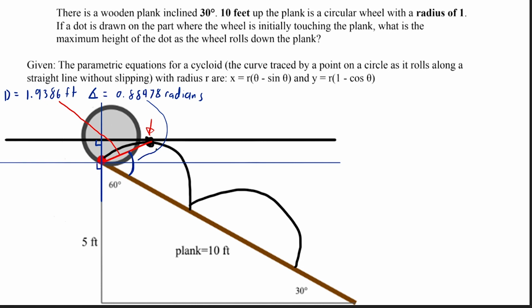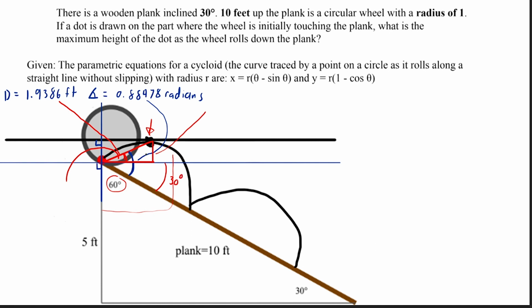So we need to find how much higher this dot is right here from the starting position. If you see here, there is a triangle that can be created, right? And if we can find this little angle right here, then we can find the leg of this triangle, which will be the height change. To do this, let's first recognize that this angle right here is 30 degrees, since this is 60 degrees right here, and this whole thing is a right angle. So this angle here is 30 degrees.